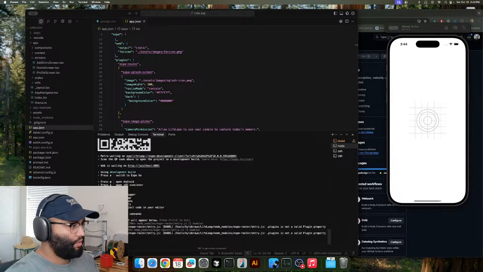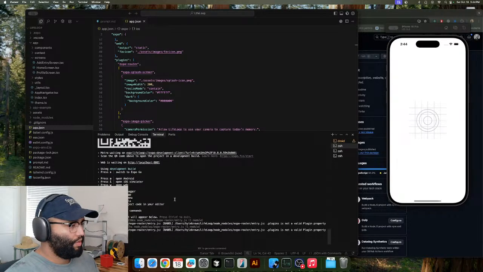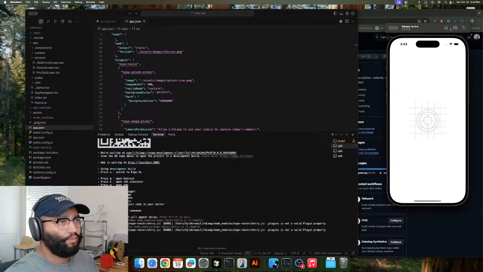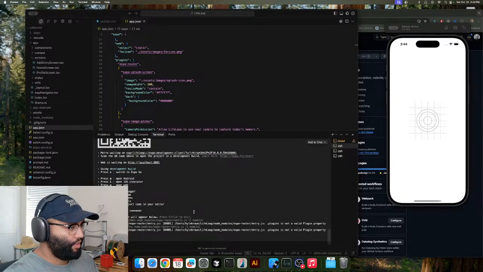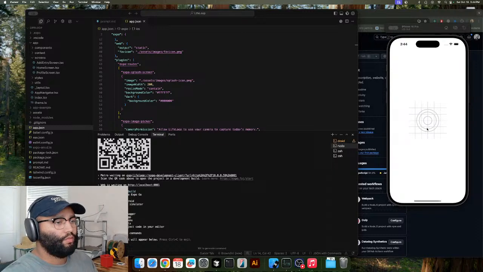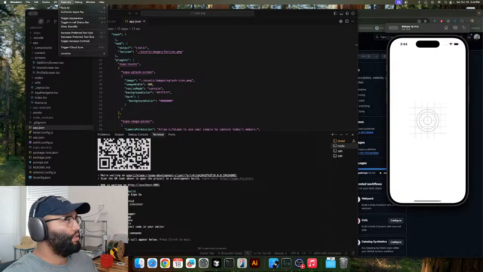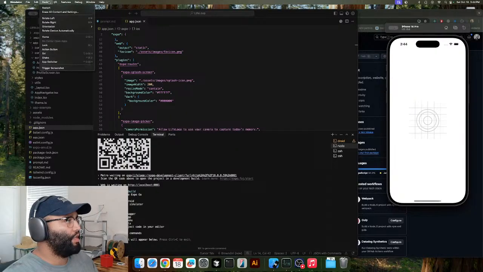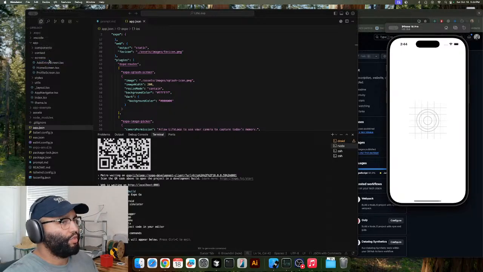See. Well, that's not working. There's usually a way to bring up the menu. That's not working. So sometimes you need to force close the app. There's an app switcher.